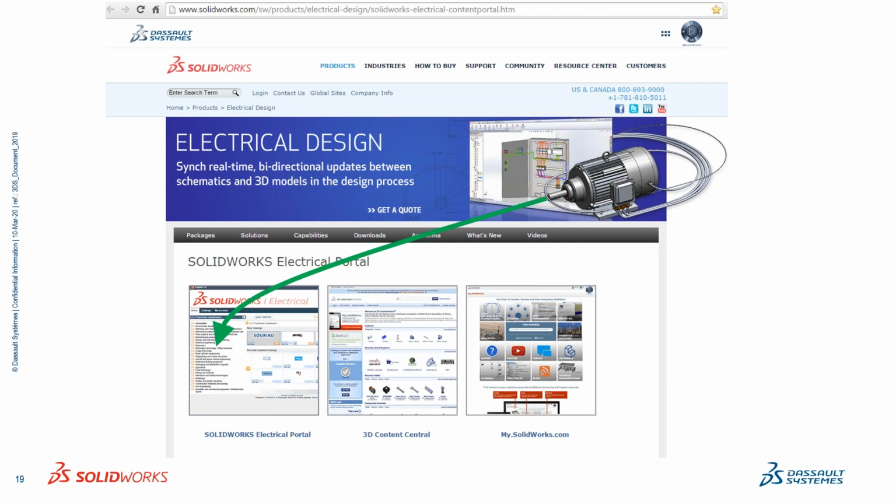There you can go here and you can download certain libraries of specific types of metadata for all the different types of parts out there on the market. If you can't find it there, you probably can find it on 3D Content Central. Nobody wants to go and reinvent a piece of equipment that's already been modeled up. So go ahead and check out 3D Content Central to find those models.